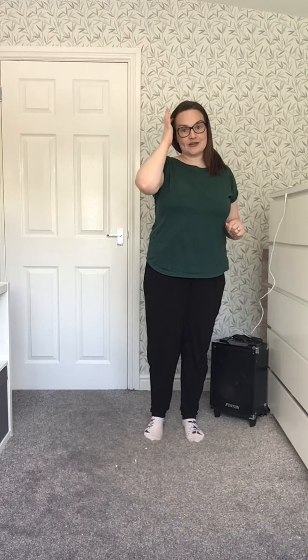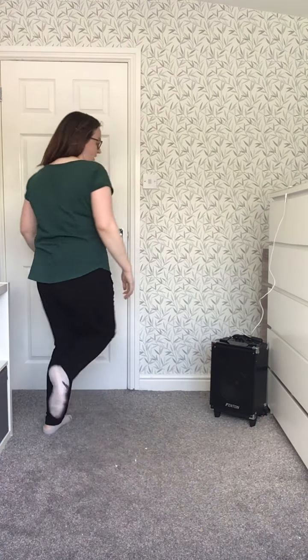I want funky walks as you go, okay? So we're going round, go 1, 2, 3, 4, cross and nod, 1, 2, 3. And that is the end of section 4, which is the end of the whole thing.